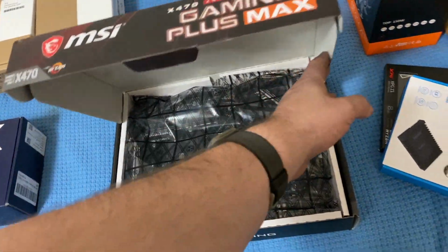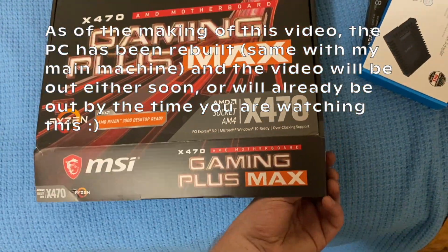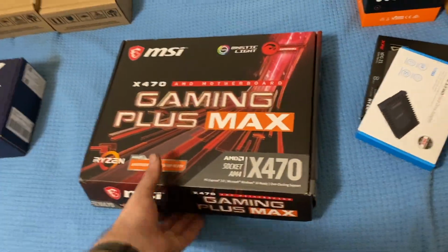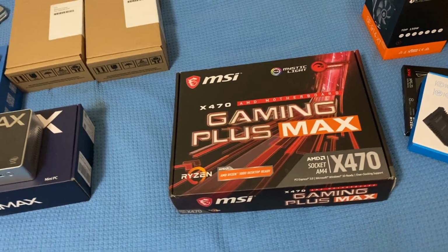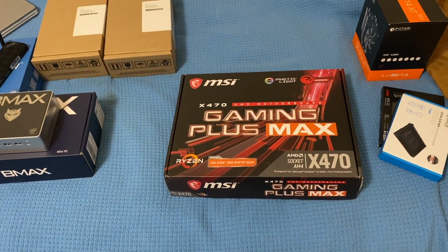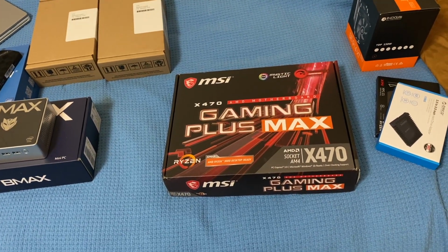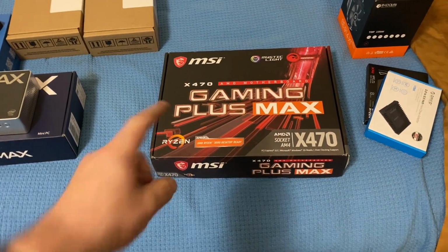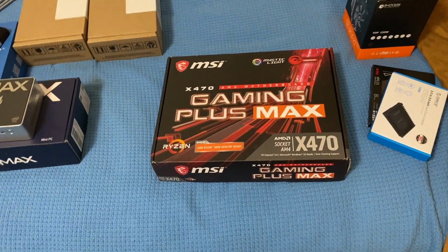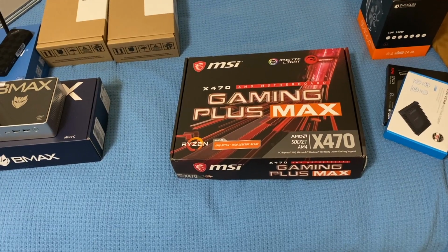Because, well, I'm going to start that rebuild next week at the soonest, because I got to wait for my case to come in, and obviously I need to rebuild my main computer in that regard. So once I get my main computer out of the old case, which you probably know what I'm talking about, it's that absolutely massive case that I've got from when I originally got my system, then this will be built into that case, because, well, my new system's going to go in the other case. Or maybe it'll go the other way around. I don't actually know for sure.